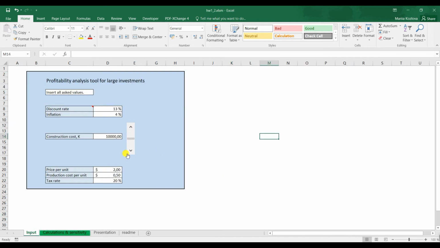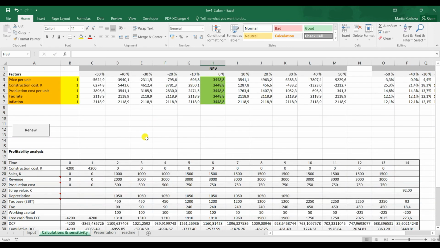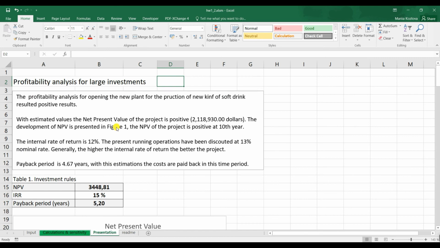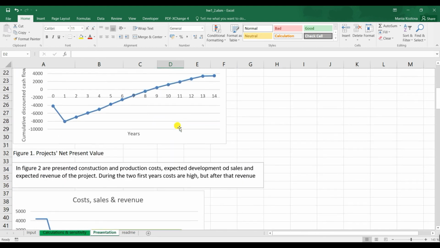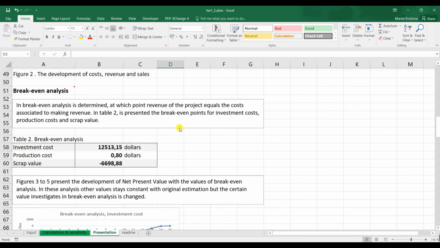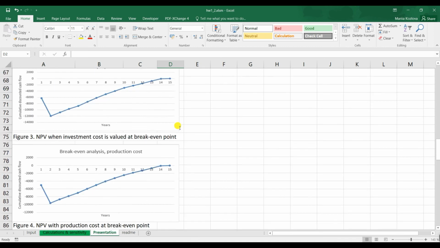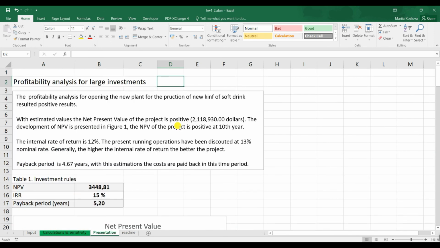This is another homework, another profitability model. You see a different style, still clear. Again, some tool to change the slider, to change the input, then the calculation part, then the presentation part. Maybe not so fancy styled, but still some essential information, some graphs, something we would want to see to analyze our investment.